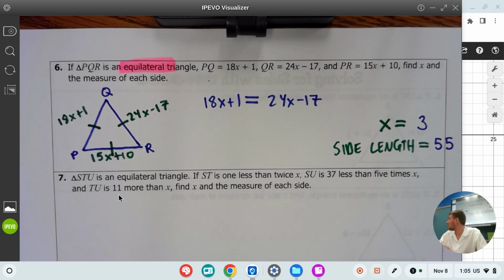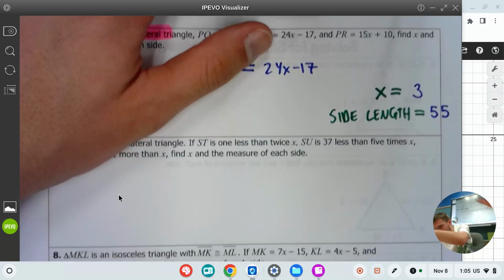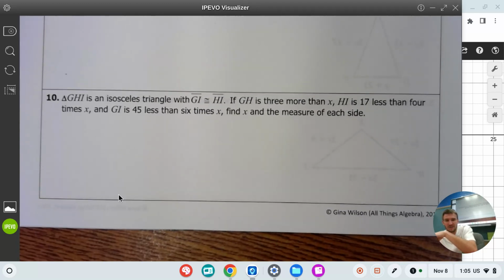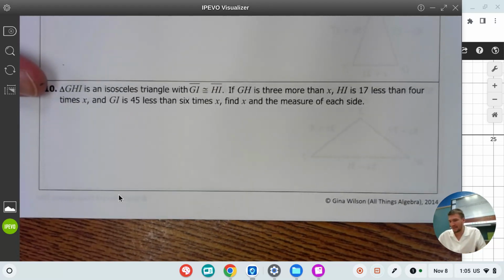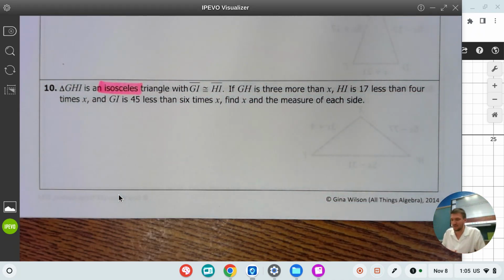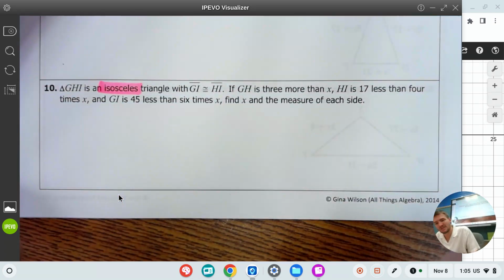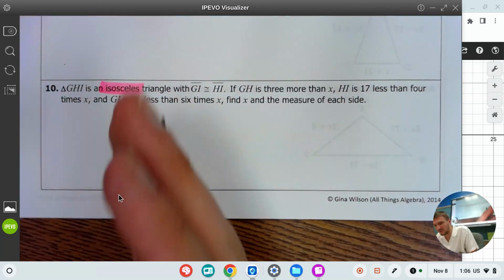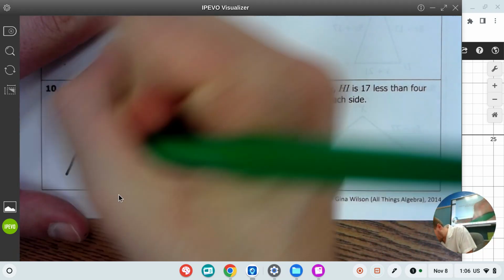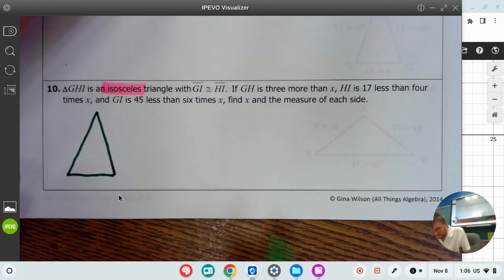Okay, as far as the notes go, we're going to skip all the way down to the bottom. We're going to number 10. Last question that we're going to do, question number 10. We're working with an isosceles triangle. That's a big deal. Isosceles triangle means it has two congruent sides. So when we draw a triangle, I'm just going to try to make it look like that, right? You can either do the tall, skinny one, or you can do the extra wide one, right? However you want to do it. For this question, I guess I'll do the tall, skinny. Next time I'll do the extra wide one, right?